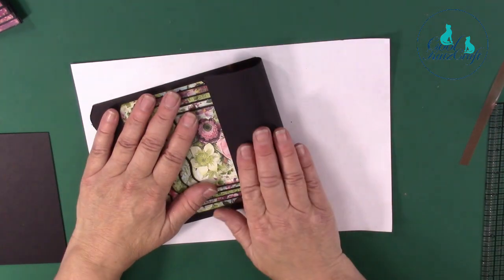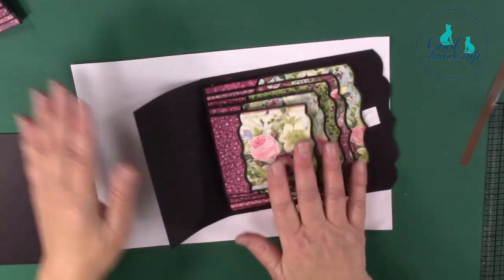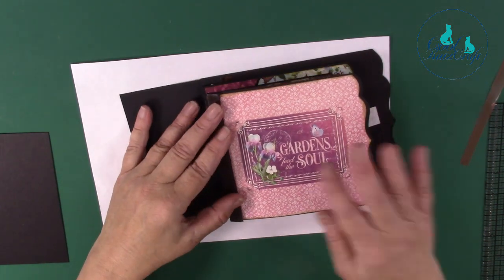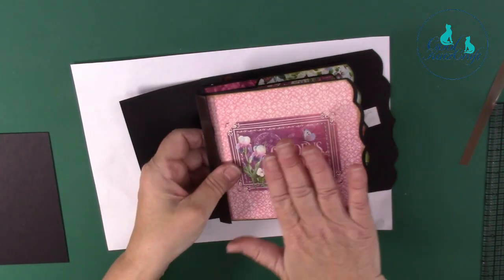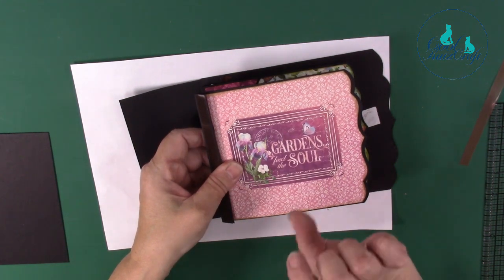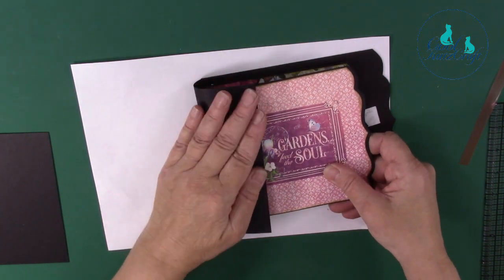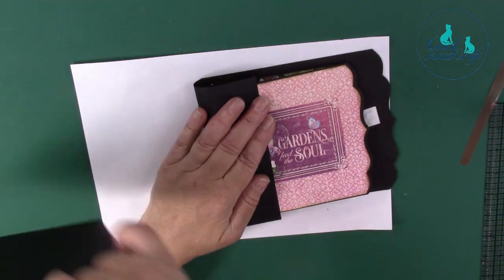Okay? Right, so I made up my album before and I thought, oh yeah, this is perfect, put this on, and then that bit didn't fit. Okay, so that's why you need to make it up and measure it up, because even if you've made it just with your black card without your decorative paper, as soon as you put decorative paper on, you've got more depth there. So you can do it, but just give yourself a bit more space. So then just roughly sort of bend it where you think it needs to be.